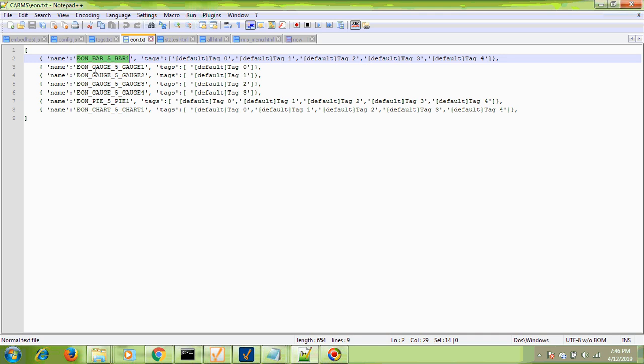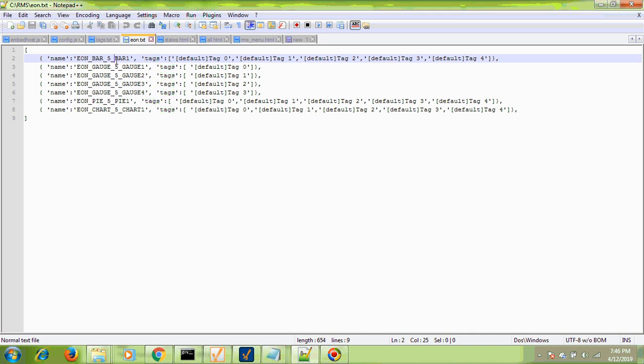Say if it's a trend or a bar chart or a gauge or a pie chart, you have to define the name of that channel. And then the tags which define the group of tags that drive this dashboard.